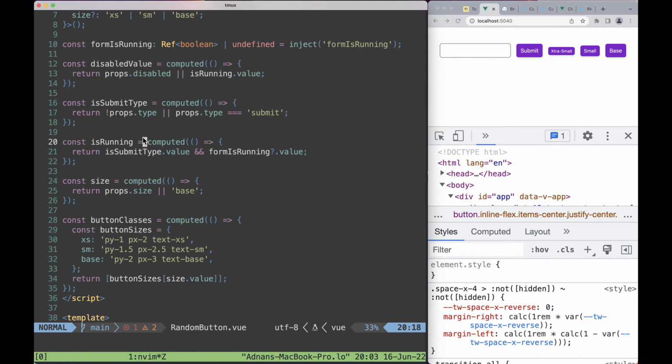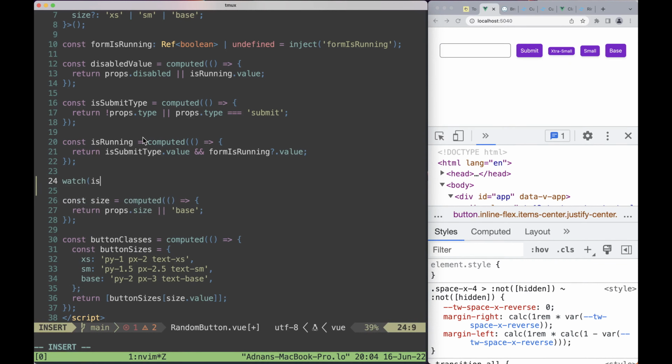So I'm thinking I have a watch on maybe these, and I manually set is running instead of is running being computed. Is running will be set, and that way I can detect whether there's a toggle happening, or I could just try straight up watch on is running.